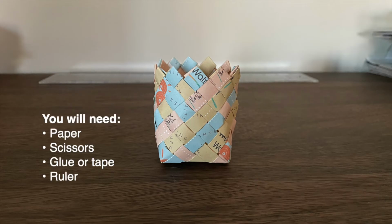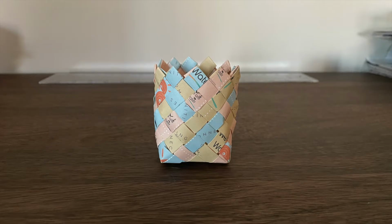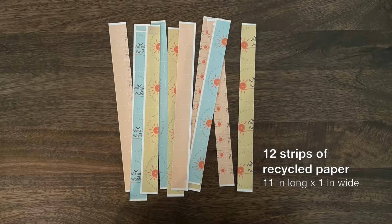To create your basket, you will need paper, preferably something recycled like old notes, newspapers, or paper bags. You'll need scissors, glue or tape to help hold together the basket, and a ruler for cutting the strips into even sizes. Before you start weaving, you will need to cut 12 strips of paper that are approximately 11 inches long and 1 inch wide.